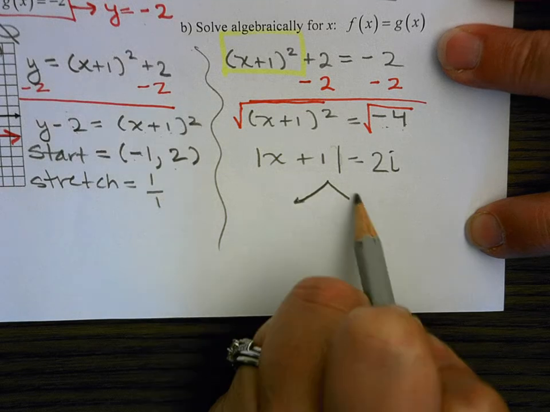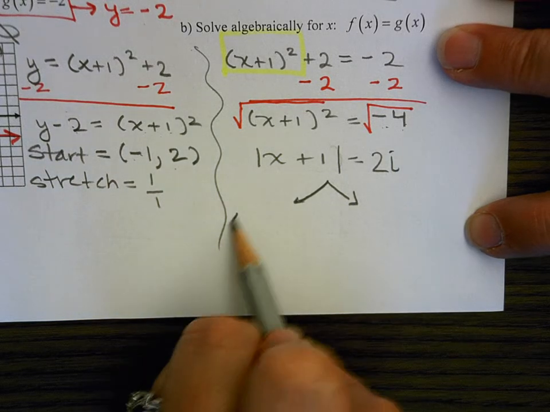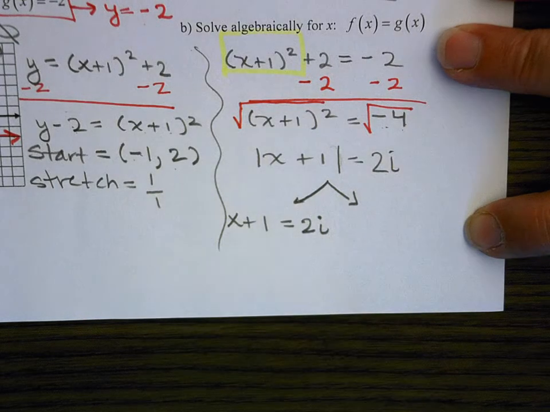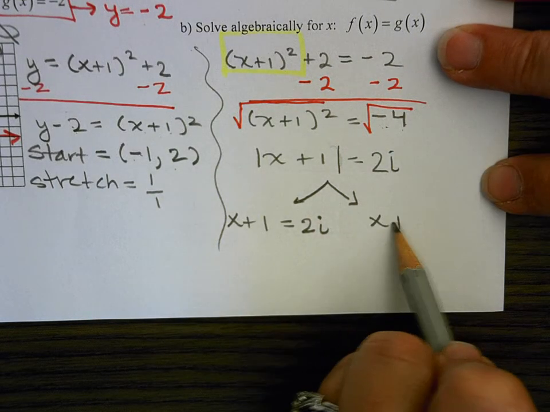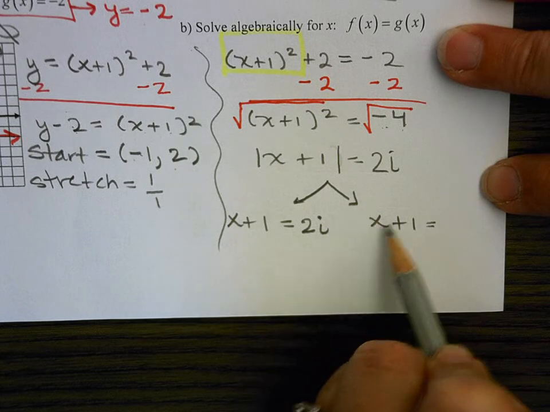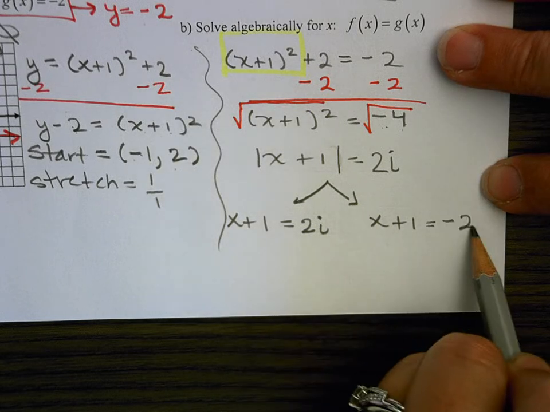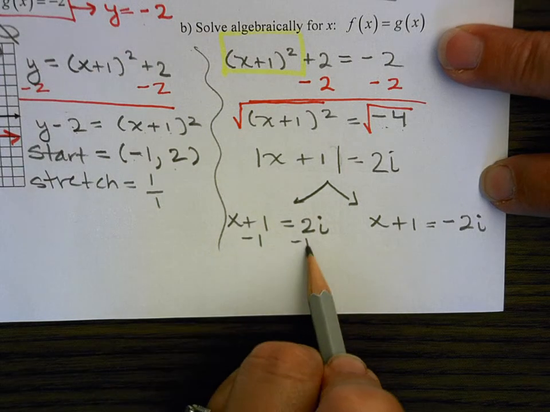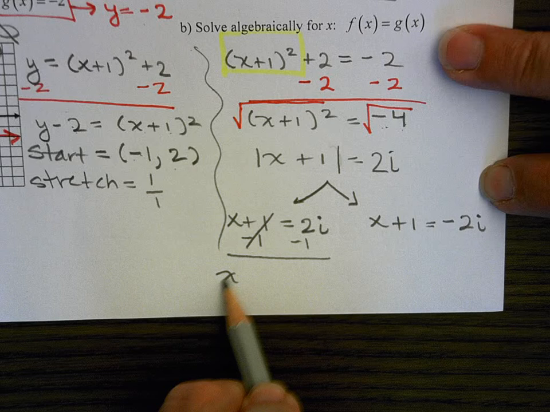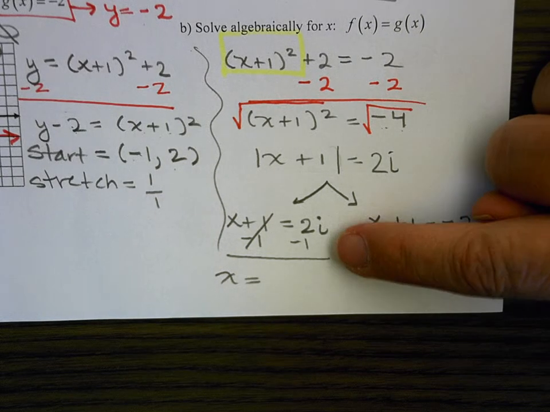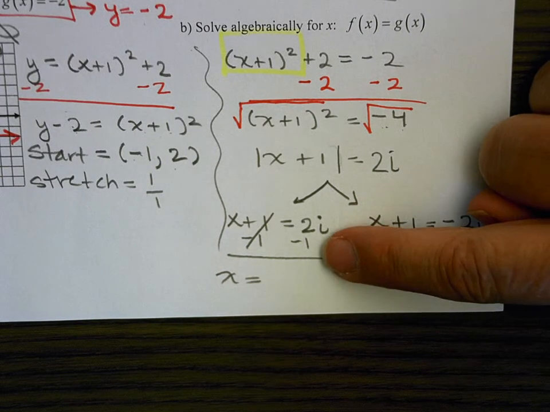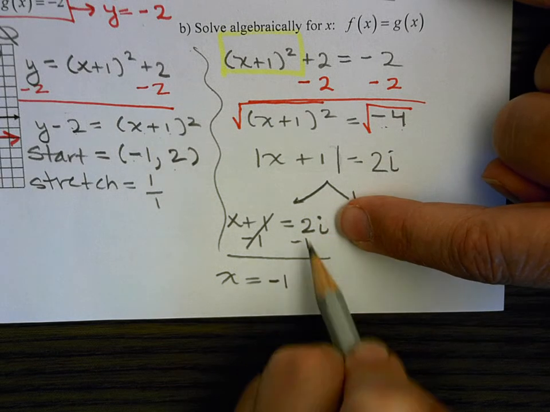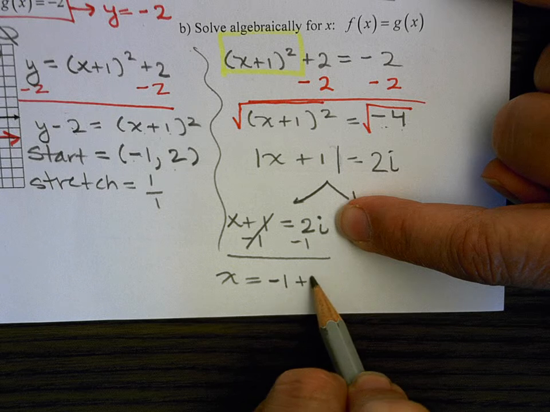And so here, to keep solving, I would solve it just like I did before. So I would have two equations. So x plus 1 is equal to 2i. And then the negative version of that, so x plus 1, and normally there's a negative out here, but we always just divide it over, so -2i. And then just solve. So I would subtract 1. And then I cannot combine these together, and I want the integer first, so the -1 first, and then the 2i second. And then 2i is positive, so I would just put a plus there.